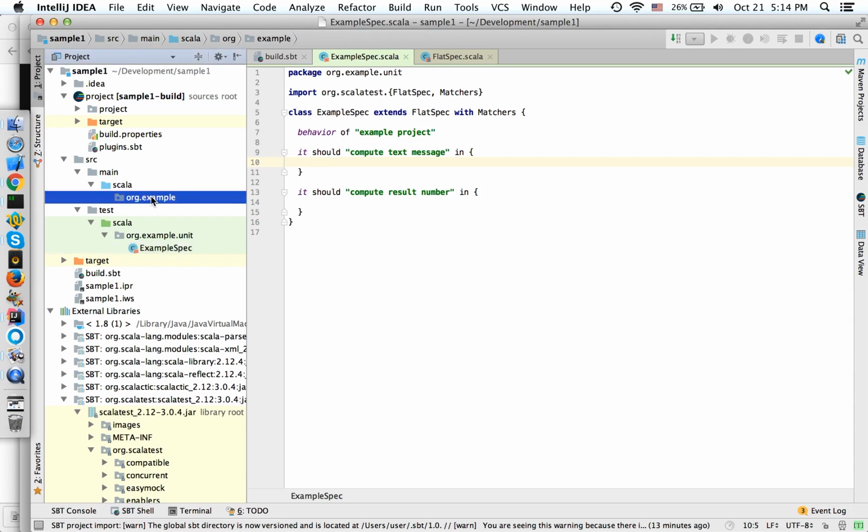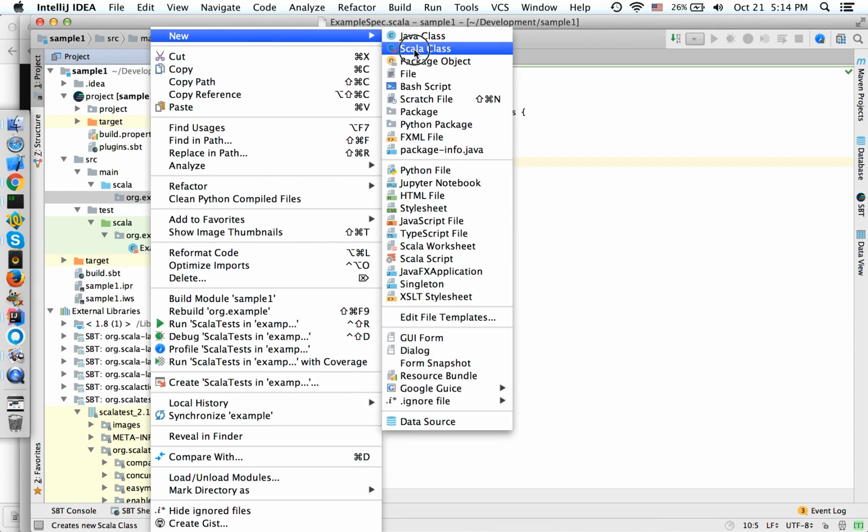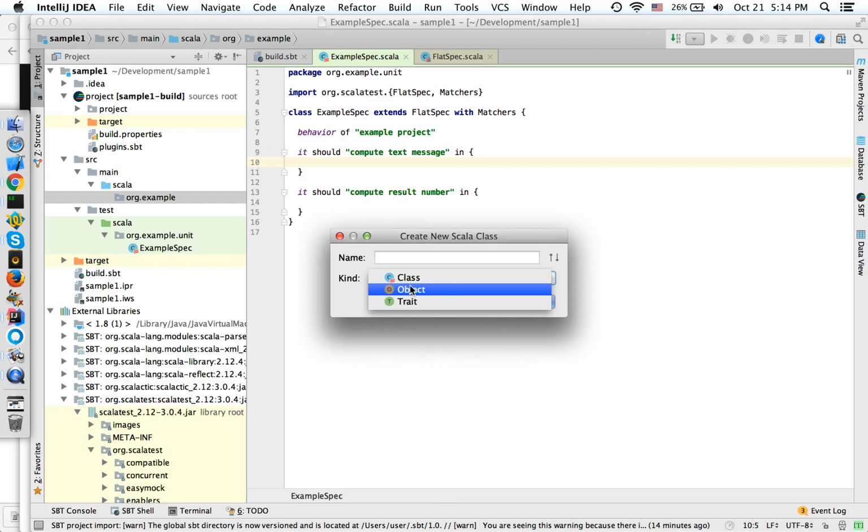In the org example, the main, you see in the main code, I make a new Scala object. I choose object here. Say hello world.